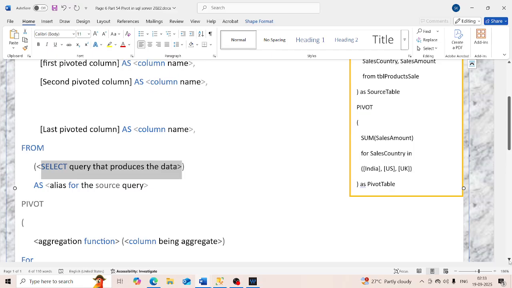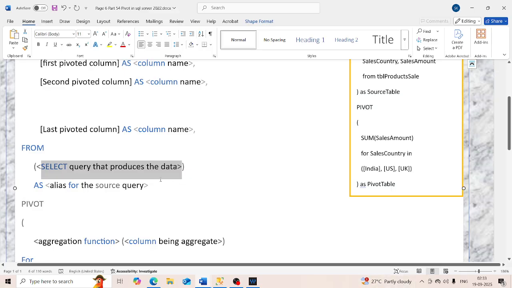So you have from your select query that produces the data, the derived table.